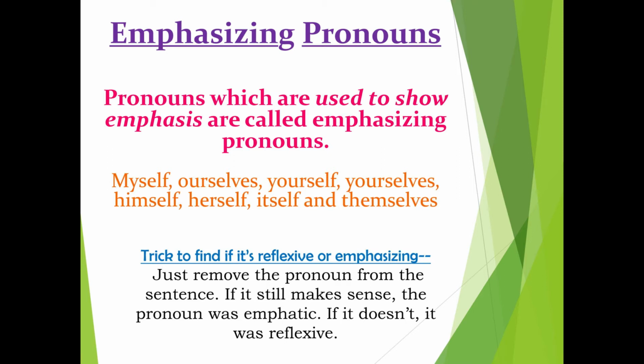Okay, so when the subject and object are the same, then we will use reflexive pronouns. And the trick to recognize which one is reflexive and which one is emphasizing, there is just one simple trick, and that is remove the pronoun. Remove them from the sentence. Okay, and if the sentence still makes sense, then the pronoun would be emphatic. The sentence will still make sense. But if you remove that pronoun and it does not make sense, it means there is no object in the sentence.